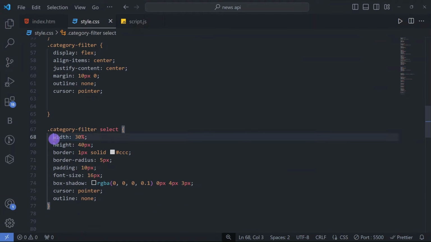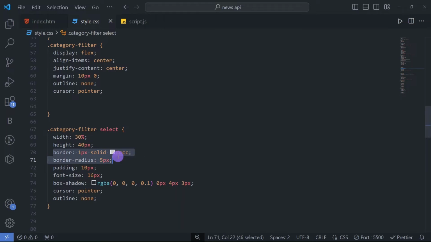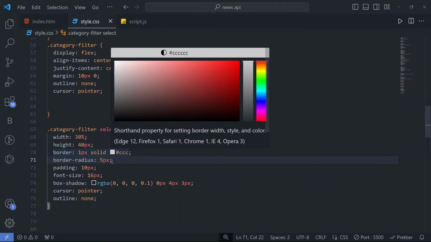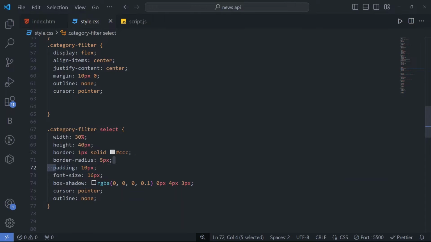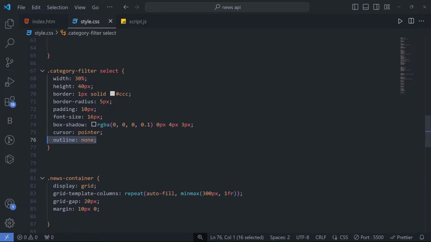So under the category we have a width 30 pixel, height 40 pixel, and then we have a border 1 pixel solid with this color code, and then border radius 5 pixel, padding 10 pixel, font size 16 pixel, and a box shadow. Then we have a cursor pointer, outline none.